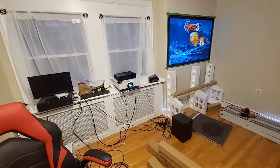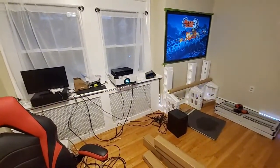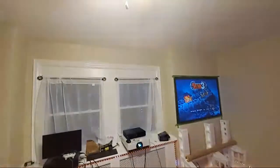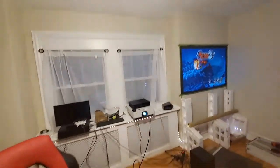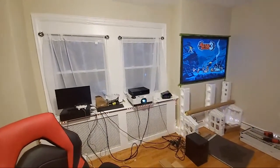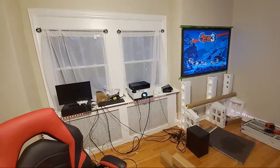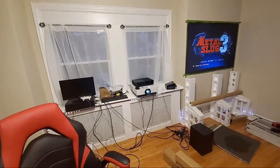I don't know about this projector yet. Like, should I bracket this projector? I don't know if I am or not. I might just put it right up on top of that ledge right there. Put a nice shelf system up there and put it up there. And probably LED light those windows too. So by the time Tuesday comes, I should have the rest of the LED lights in to finish off the windows and all these corners and everything like that, so we can get all that set up.